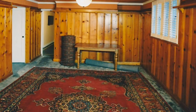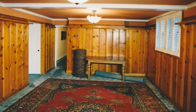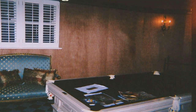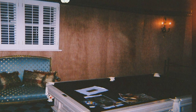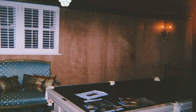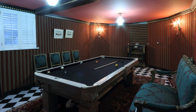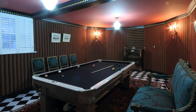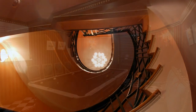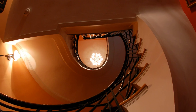This is the pool room. This is the old paneling, but it's not very good paneling, so we took it to another stage. This is the plywood we placed over the paneling so nothing would be destroyed. It is an historic preservation. This is the room after the cloth has been put on the wall. It was sort of done along the vein of a Napoleon campaign room, a tent-like atmosphere.